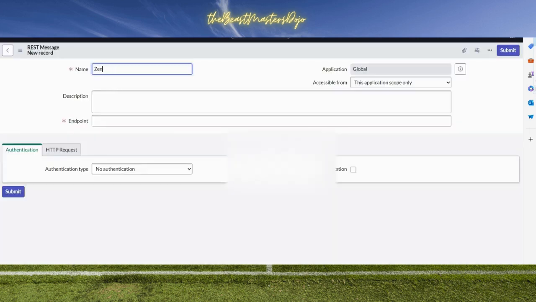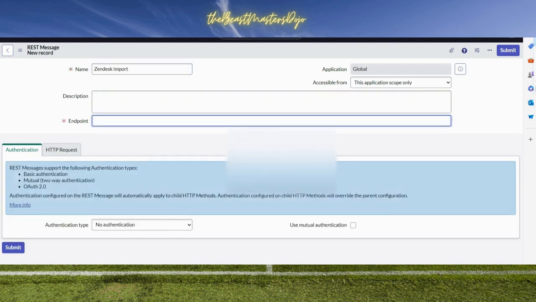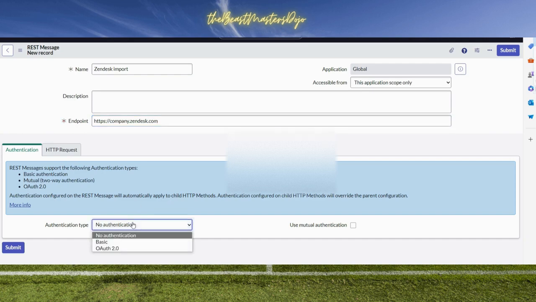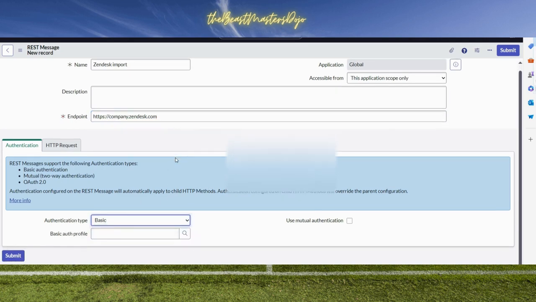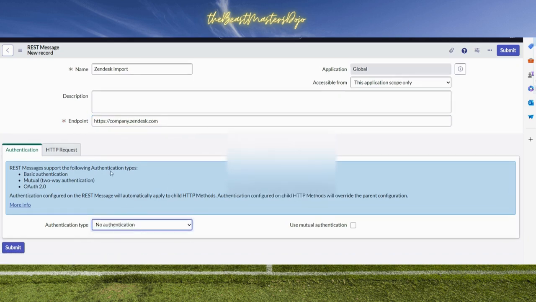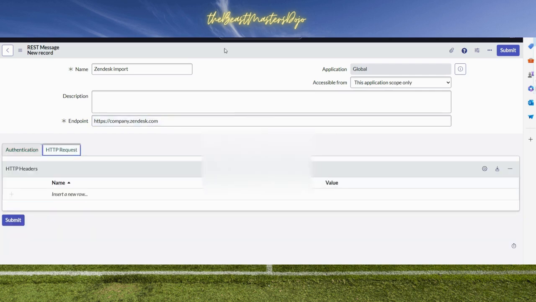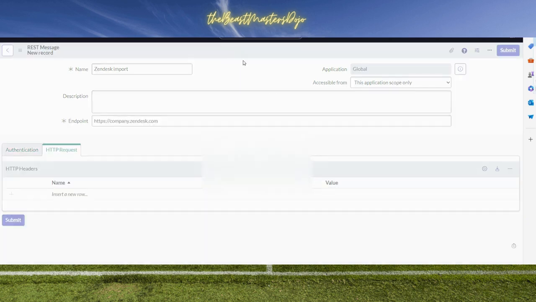Let's give it a generic name, Zendesk import, because I'm going to add methods after that. The endpoint is company.zendesk.com. Then let's give no authentication for now. I'm going to save this REST message.